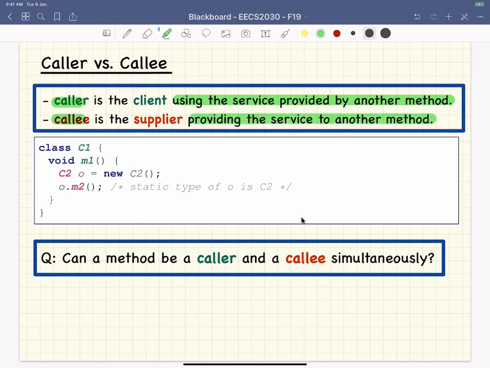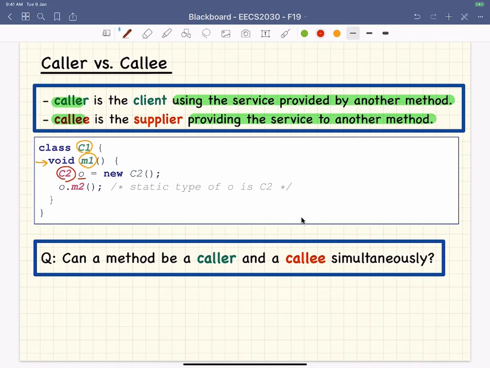Okay, let's have a very simple example to clarify the context. Let's say we have a class called C1. Inside class C1, we have a method called M1. Inside M1, we declare O to be of type C2. Let's assume C2 is somewhere else.